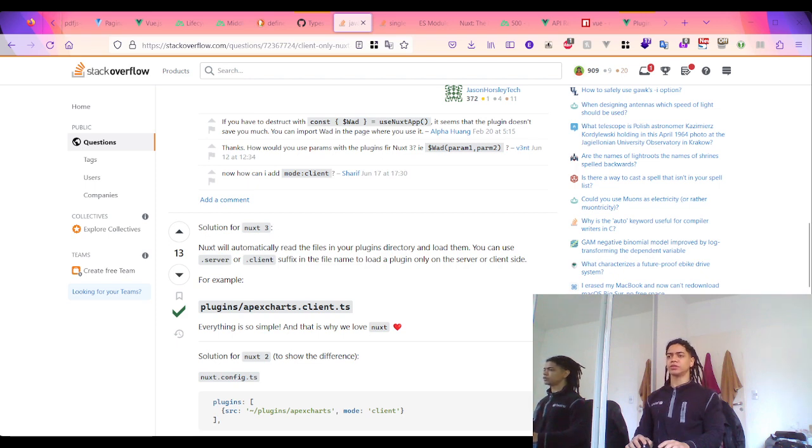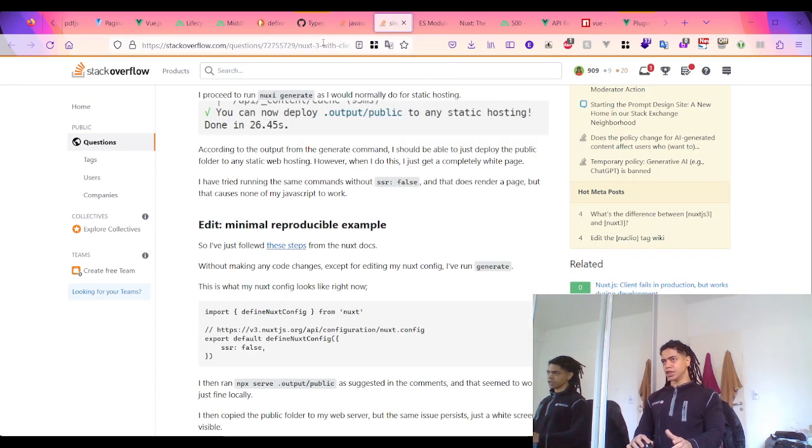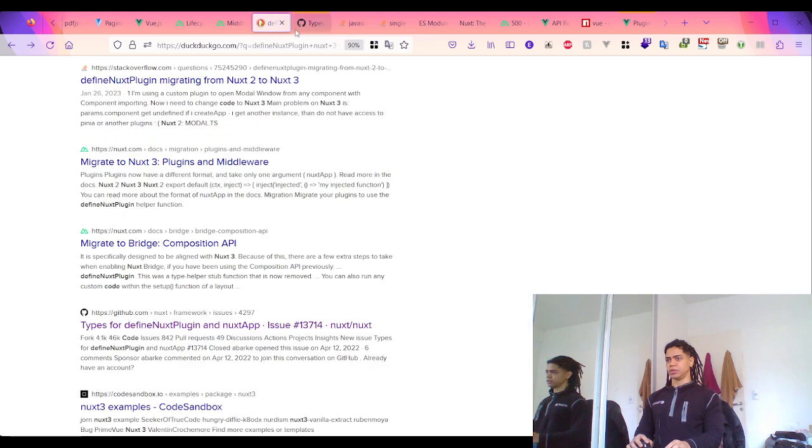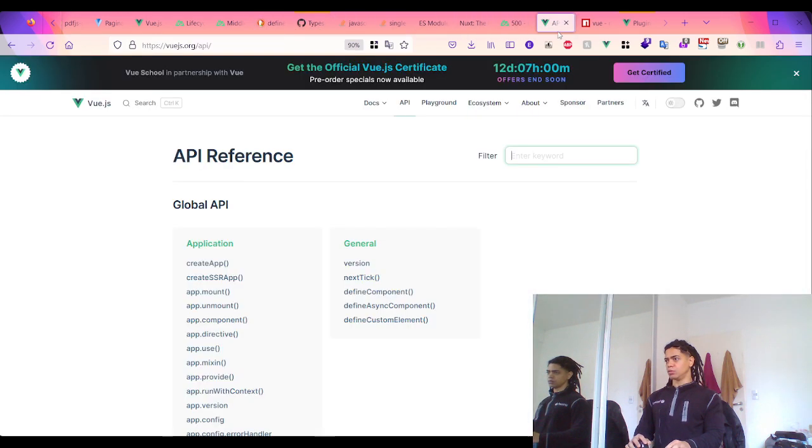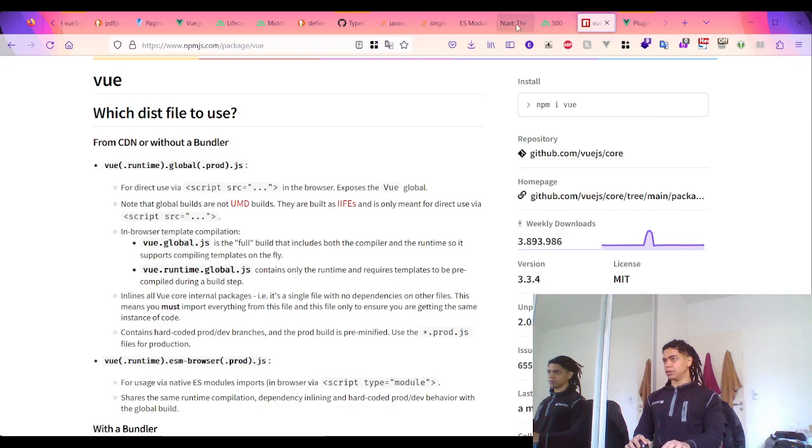This is how do we register this component, okay? And then we should return that instance. I'm assuming that we need to return that instance here once you register that plugin.